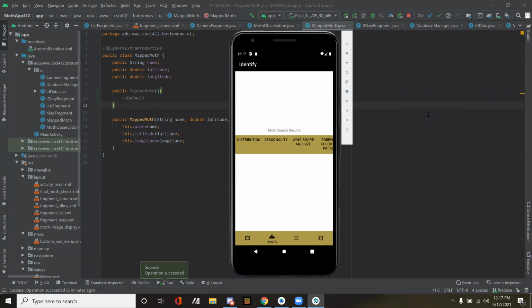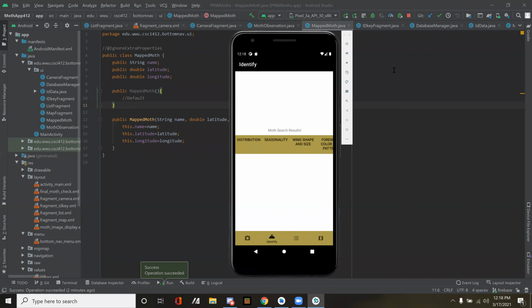Hello. This is the PNWMoths app with the four creators being Liam Gleeson, Jordan Birnell, Jason Cook, and Kenji Crenshaw. The purpose of this app is to help moth enthusiasts and our customers alike be able to identify moths simply using a quick and easy identification key that our app provides.